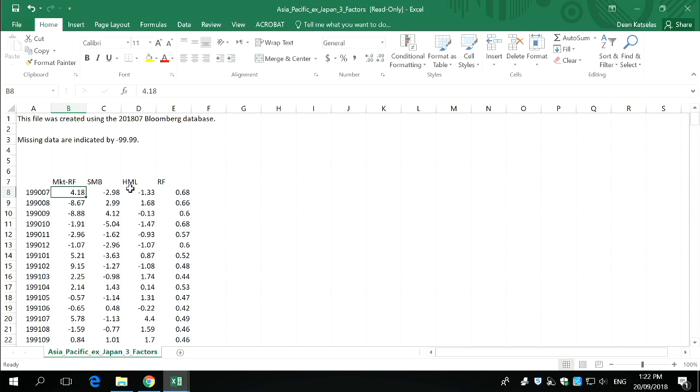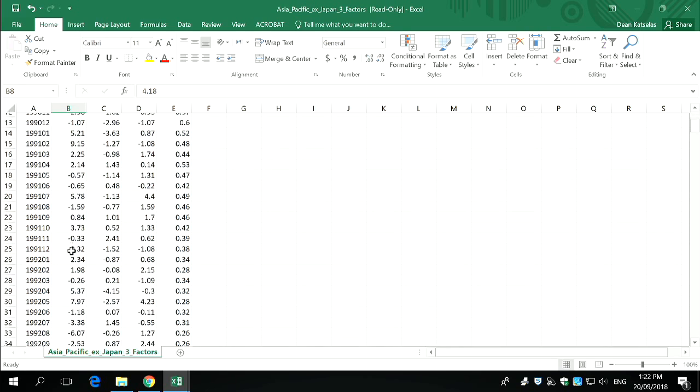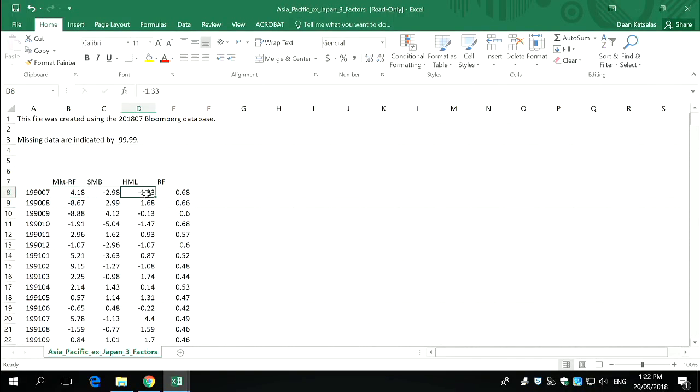And you can see these here. There they all are. Similar sort of thing: SMB, HML, and all you basically do here, folks, is run a regression of the returns for a given company. So you'll have your companies that you've selected. You'll have that firm's returns for the month, excess returns, as the dependent variable, and the 3 independent variables will be 1, 2, and 3.